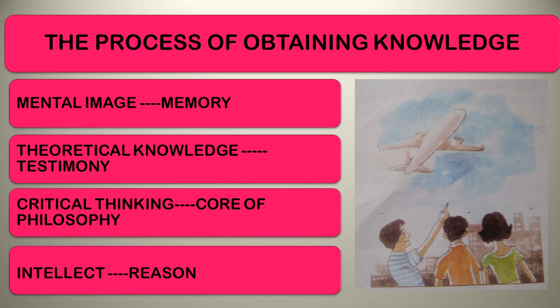Miscellaneous information cannot be called knowledge, as we saw before. Heaps of salt, stone, bricks, iron rods and cement isn't a building. A building has to be constructed by systematic placement of all this material. Sensation, memory and testimony provide us with the elements required for the creation of knowledge. Intellect puts all these elements together.